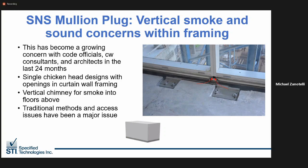Before we end this section, I just want to emphasize, just like anchor protection, our curtain wall team spends a lot of time addressing these situations also. I know there's a colleague of mine on the webinar who was involved on a project that had this exact condition. It was not addressed prior to the units being set, and unfortunately, all the vertical mullions at the stack joint on the entire project had to be cut open and addressed after the fact. So again, please feel free to get our team involved as early as possible, and we can properly address these conditions for you.